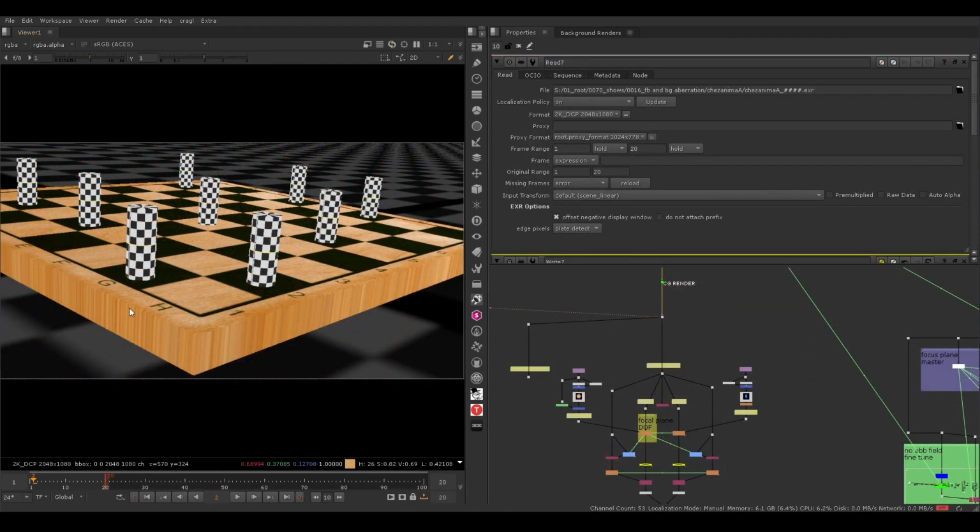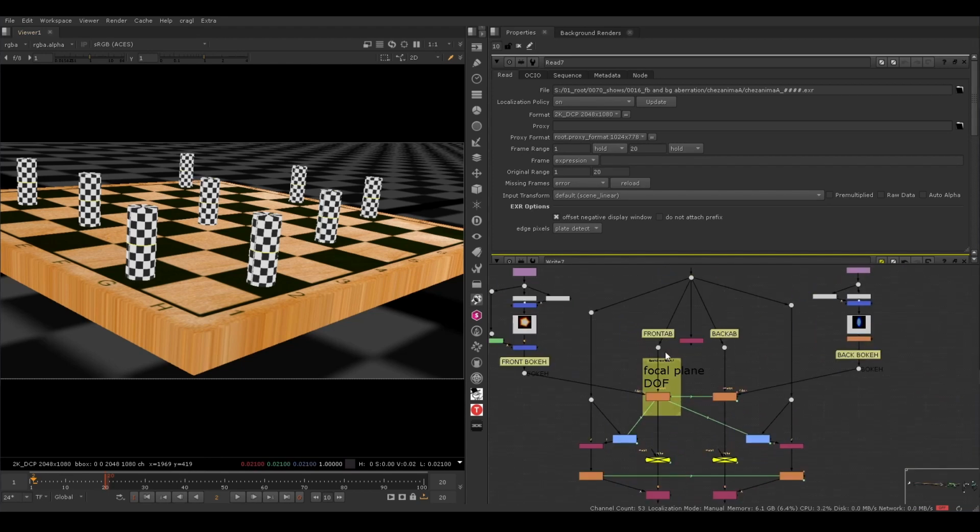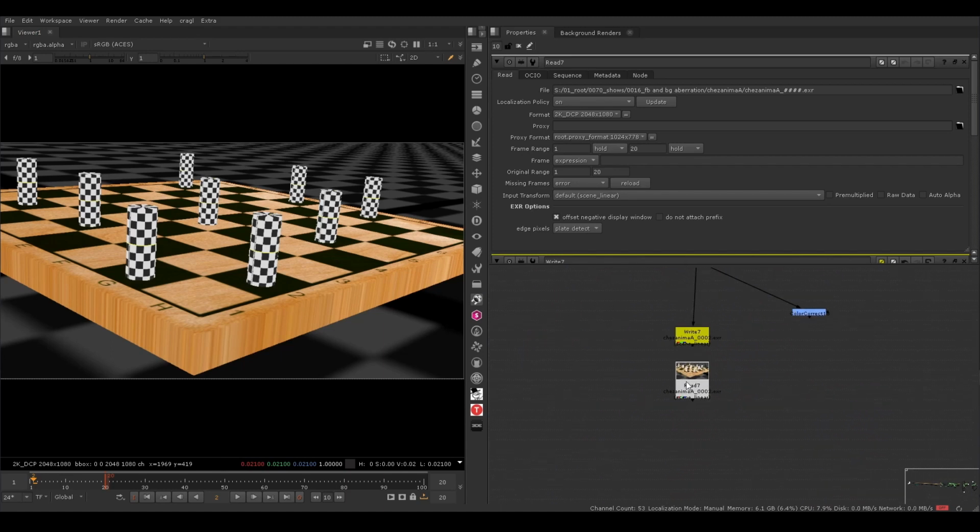This is a full CG render of a chess board with a few pieces laying around, and so the same setup. Let's see a preview here, so you can see we have some defocus at the beginning of the shot.